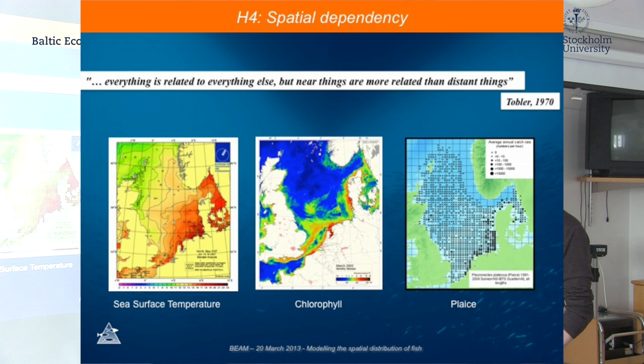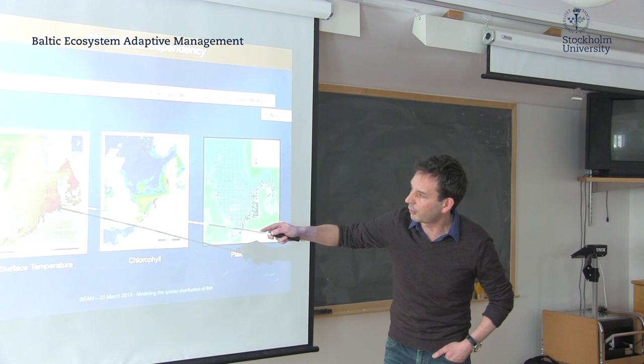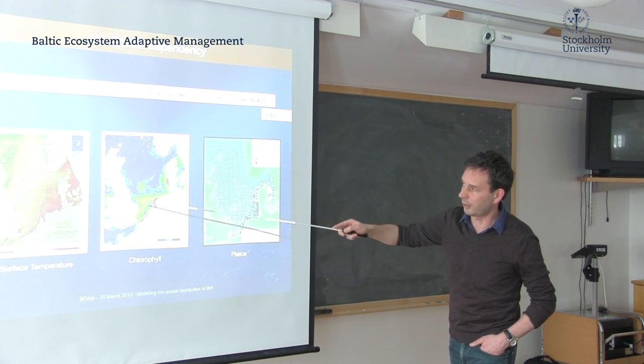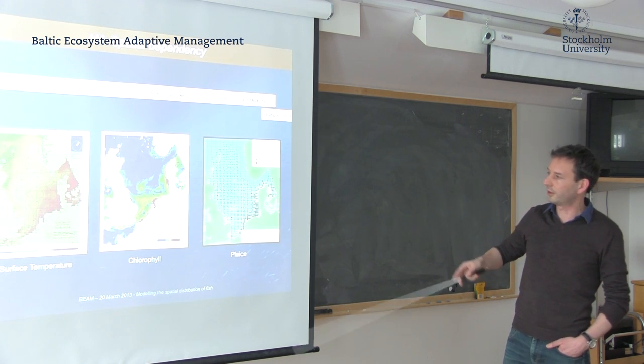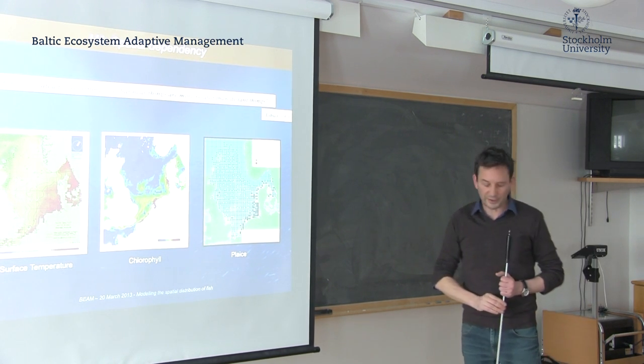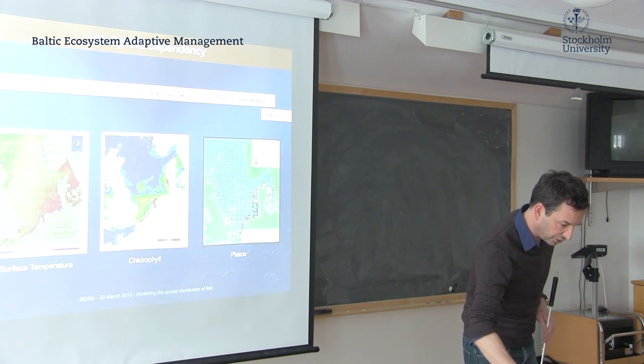And if you look at maps of different factors, and these are examples for the North Sea, you see that this is relatively true for many of the observations that we can make. This is an example for temperature. If I want to know what's the temperature here, and I have information about the temperature nearby, that's already a quite good proxy for my measure. And you can see that in many places. But of course, if I want to know what's the temperature here, and I know what's the temperature over there, it doesn't help very much. You see that for temperature, you see that for chlorophyll, although it's more patchy. But you also see that for fish distribution. Okay. So there is spatial dependency in the abundance, both in the physics and in the biological response.